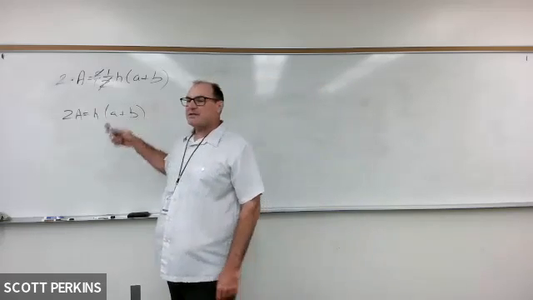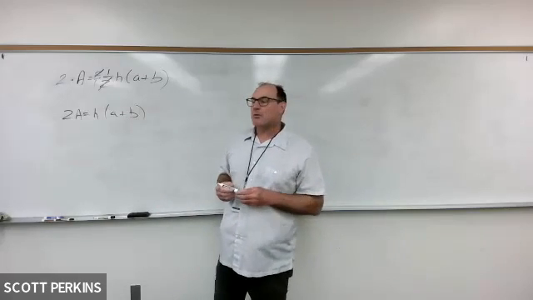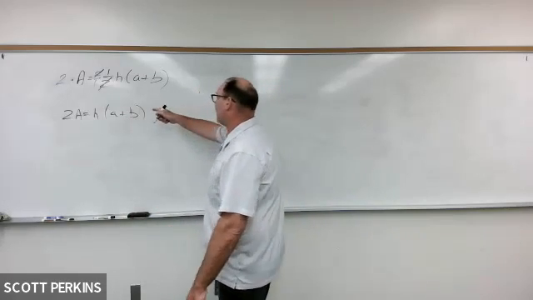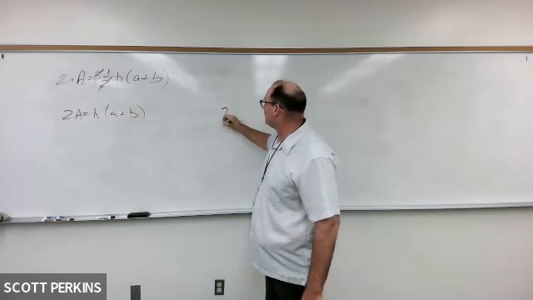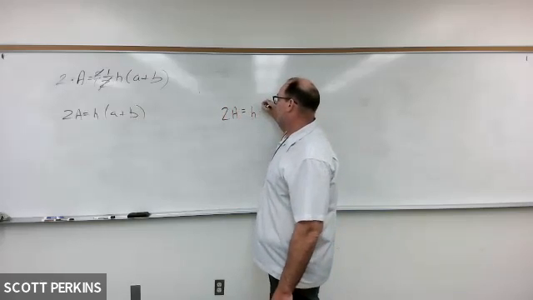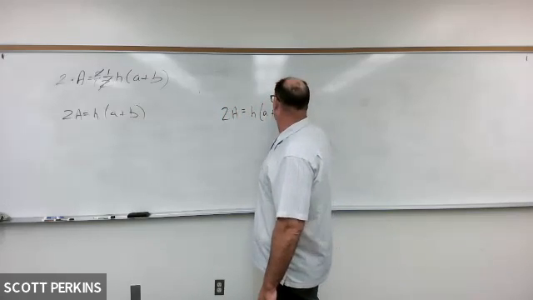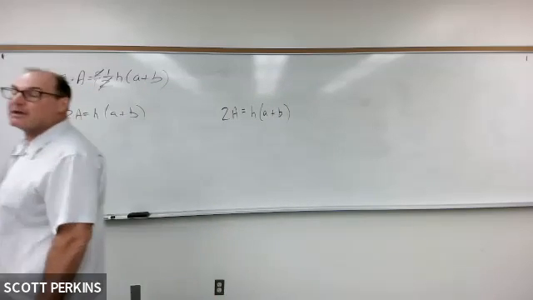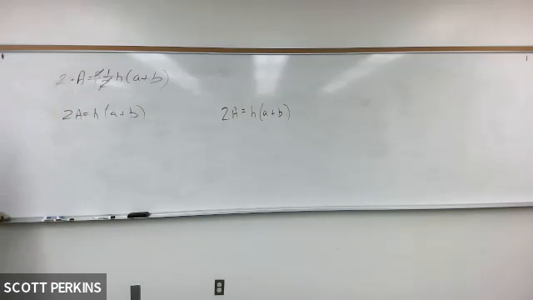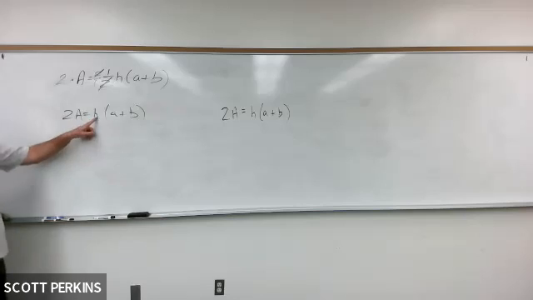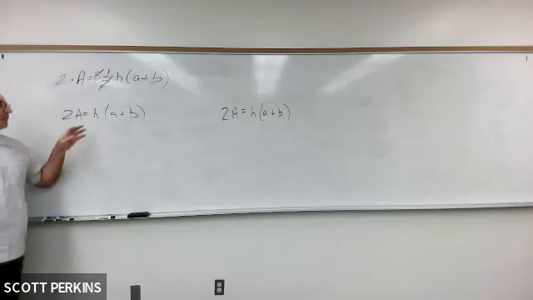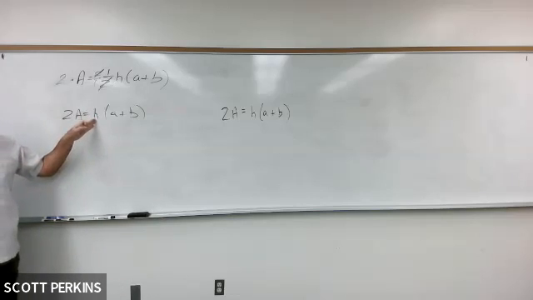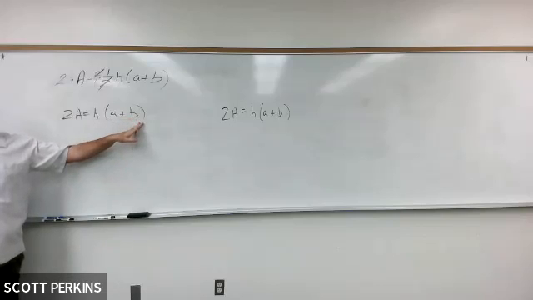You have 2 options at this point. It doesn't matter which one you do. So I'm just going to rewrite that because I'm going to show you both ways, because I'm guessing it's probably like a 50-50 split on what people did, or maybe it's not that, but I just want to make sure. So first thing you could decide to do, this is what I would do. This is how I see the problem. I would go ahead and distribute the h, get rid of the parentheses.